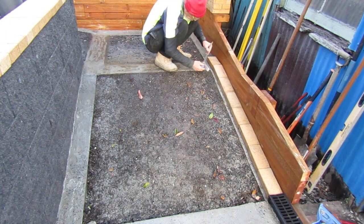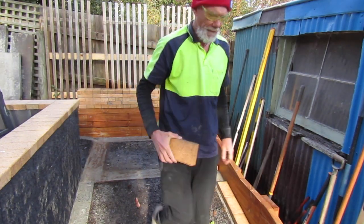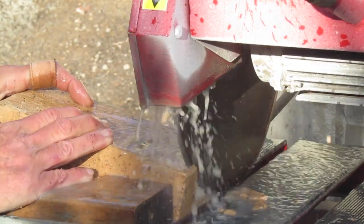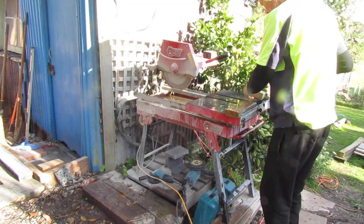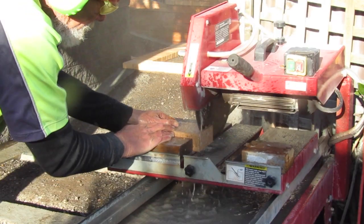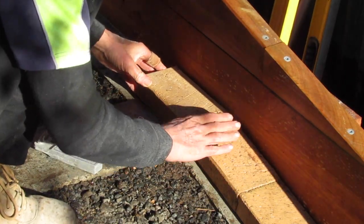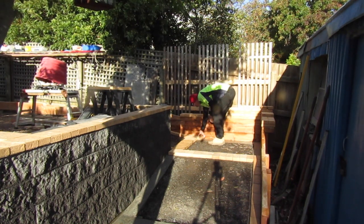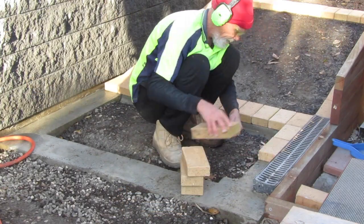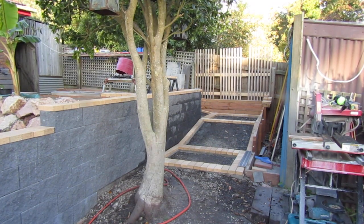I have to make a couple of custom cuts on these paving bricks at the transition points where the pathway transitions from the flat part to the ramped area. I've marked an angle on the edge of this brick with my pencil and set my saw up with a piece of timber so I can do an angled cut with the wet saw. With the angled cut done successfully, I turn the brick round to do a straight cut to cut it to size in our pattern. After completing all the cuts on the custom sized bricks, we continue our dry layout. This dry layout is extra important for these particular pavers because they're all slightly different sizes, so we need to place them out first and then glue them in batches, just like we did for the top of the wall. Once we've finished laying out all our bricks, we make one final double check to make sure everything's in order before we start cementing them down.